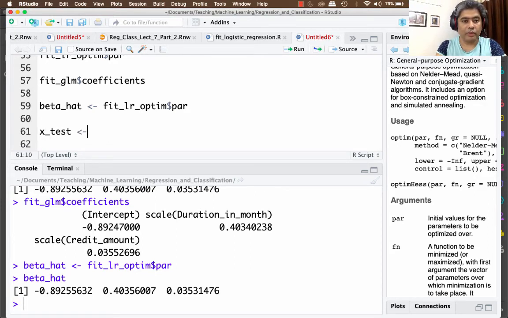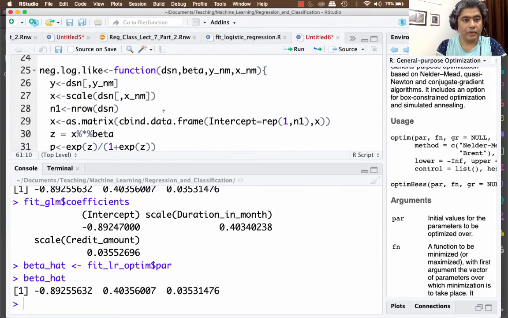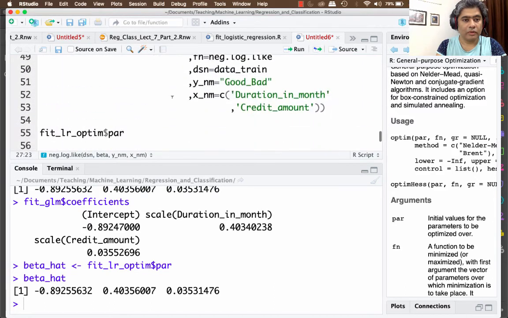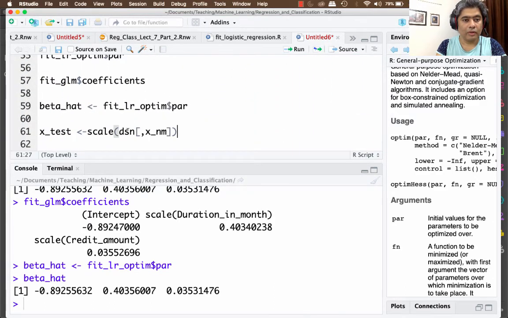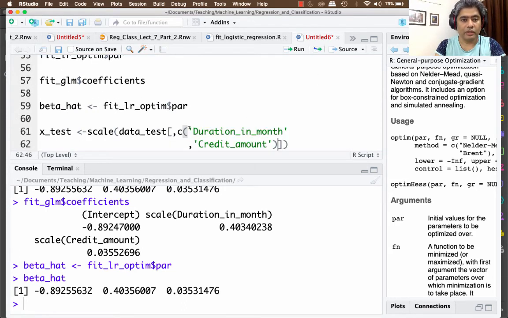X test will be basically scale of data test, and these are the names that you have here.